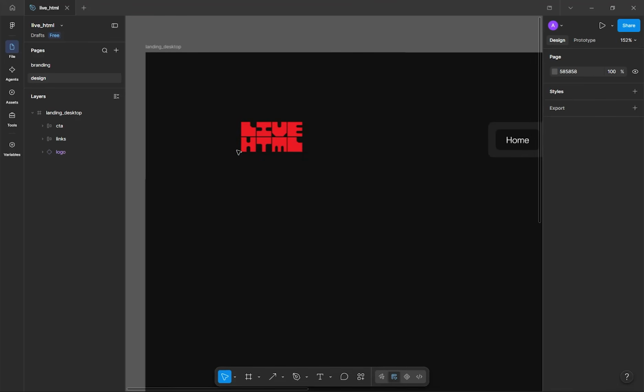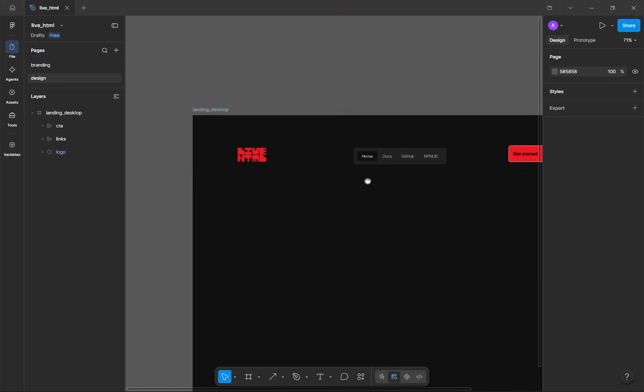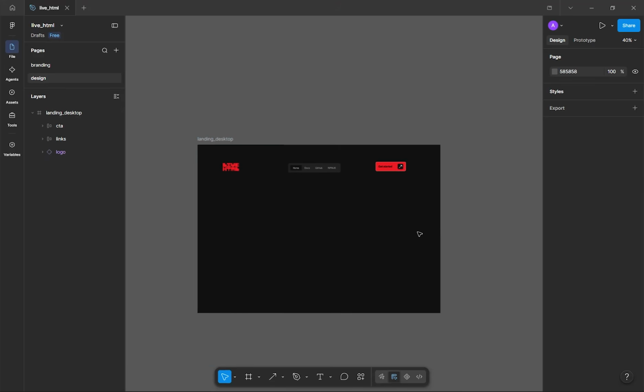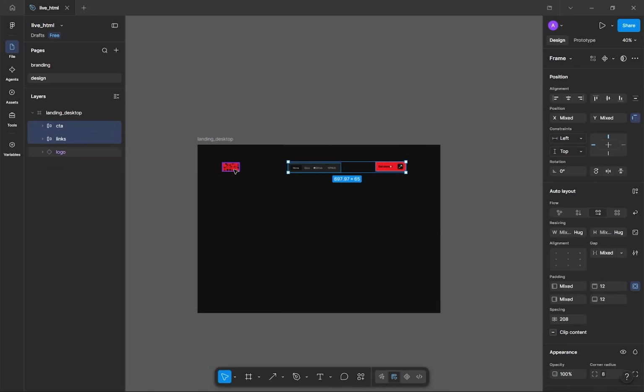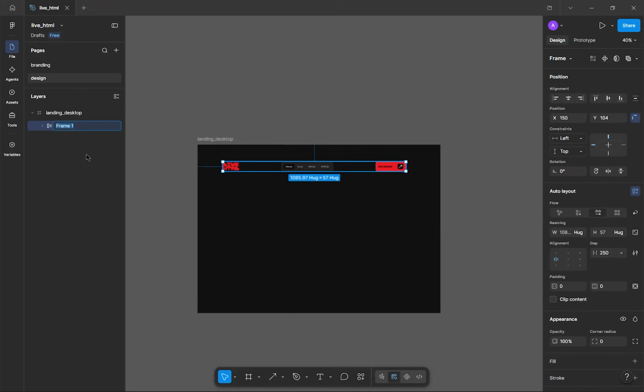Okay, so everything here seems to be fine now. I want to take 1, 2, and 3, press Shift A, and put them inside of a frame. Again, hopefully you're getting accustomed to the auto layout as I'm doing this. And I'm gonna call this the navbar. Okay, so gap also basically means that when we resize it, the gap also resizes with it. The padding should be 24 on top and bottom. Clip content doesn't really matter for now.